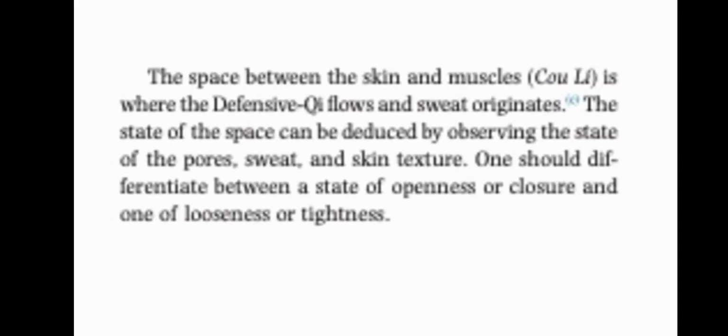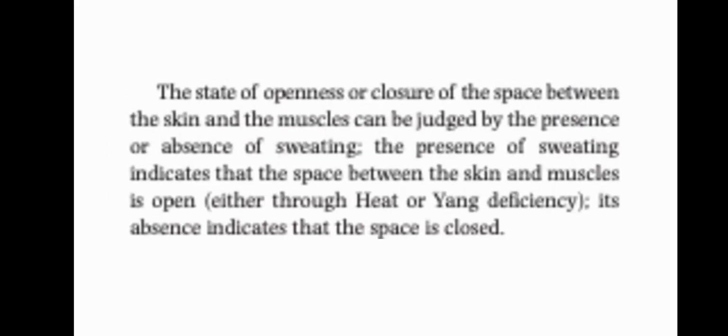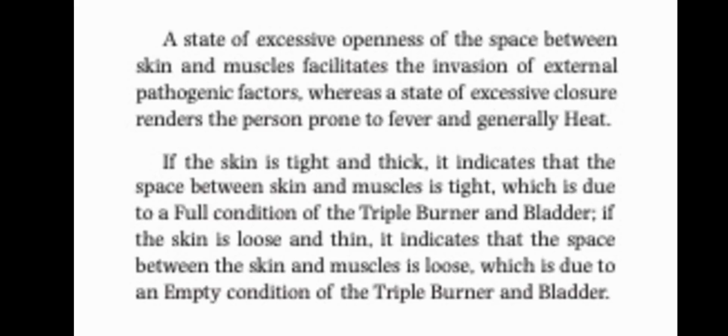The space between the skin and muscles is where the defensive qi flows and sweat originates. The state of the space can be deduced by observing the state of the pores, sweat, and skin texture. One should differentiate between a state of openness or closure and one of looseness or tightness. The state of openness or closure of the space between the skin and the muscles can be judged by the presence or absence of sweating. The presence of sweating indicates that the space between the skin and muscles is open, either through heat or yang deficiency, and its absence indicates that the space is closed.